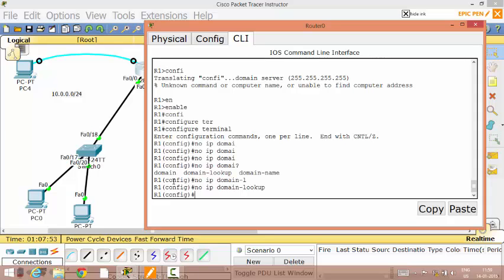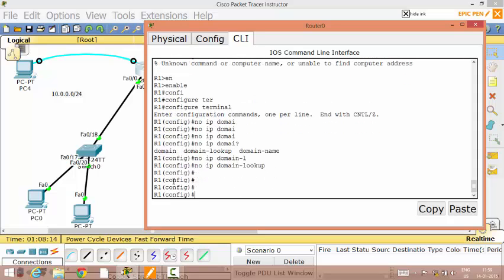Now one more thing, whenever you are noting down the commands, please note the place where you are executing the command. It's not only the command, write down the prompt, like R1 within brackets, config. At least you will know you have to type it there. Are you getting my point? Okay. Now come back to the original problem.